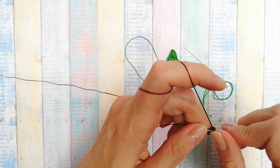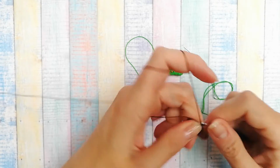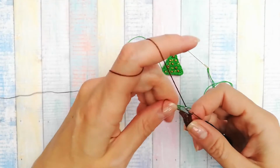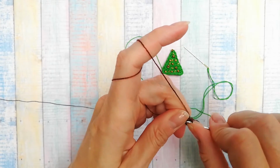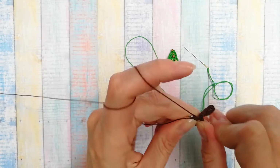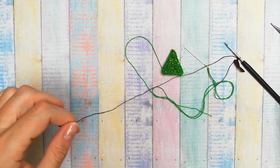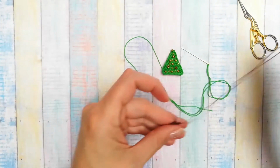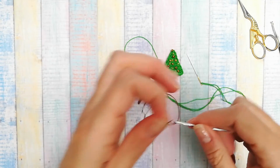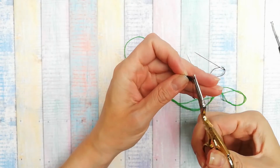I'm gonna then fold it in half and sew it together. I do apologize because I didn't think of it before when I was already crocheting, but as you saw, something was missing and that was it. So I'm gonna do a chain one, cut the yarn, pull the yarn through. I can actually use the second needle that I have. I'm gonna be getting rid of the starting tail.